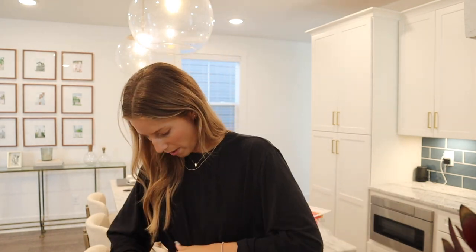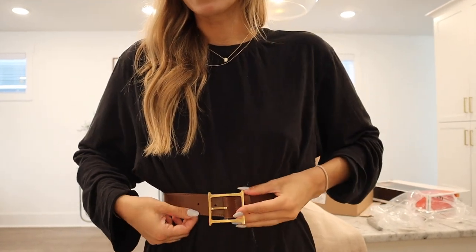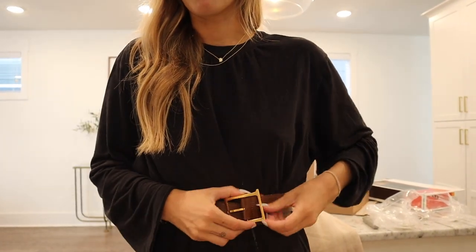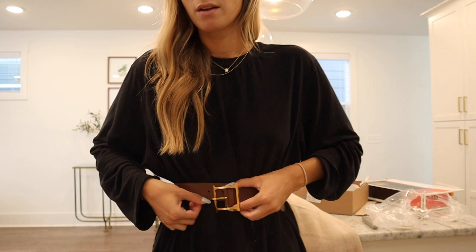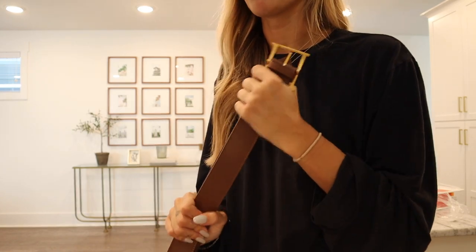Winnie's just sitting on the couch like, what is this dog doing? This little belt, and I thought I could do it up high on the waist. It's a perfect, I'll show you. Perfect little waist belt. I feel like it's hard to find tiny enough belts. I got this in a size small. They do extra small too. So cute with the white button up, or honestly, you could even belt that dress. It would be really cute to give your body more shape.